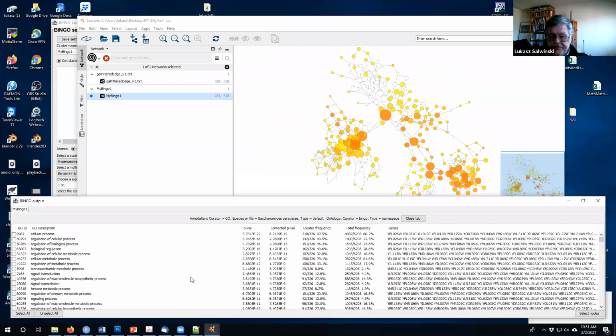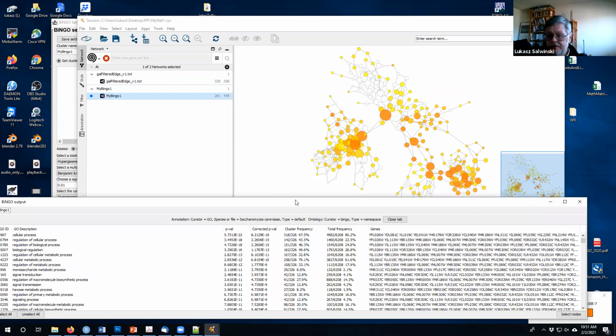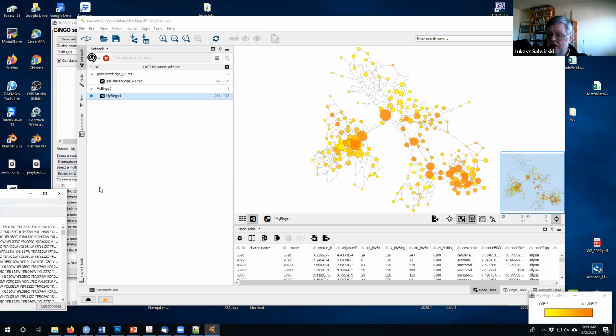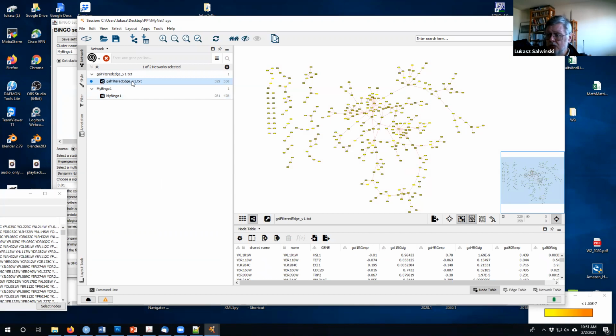Okay, now we've suddenly got a lot of windows popping up. Let's move this away for a moment. This is our initial network with all the proteins selected.